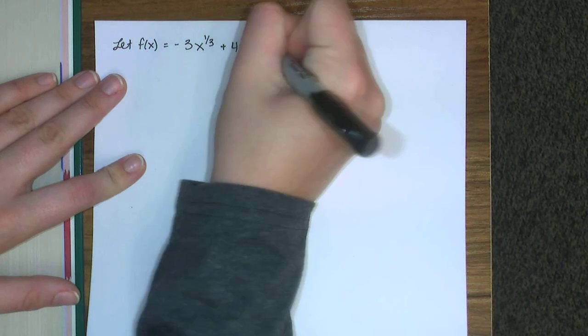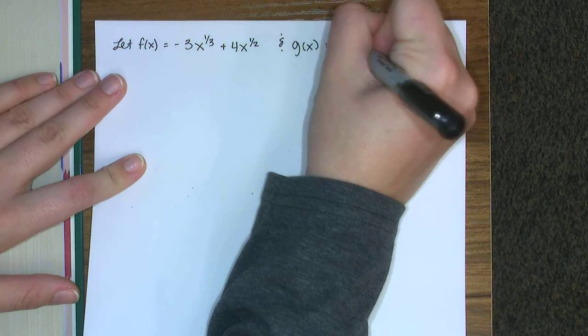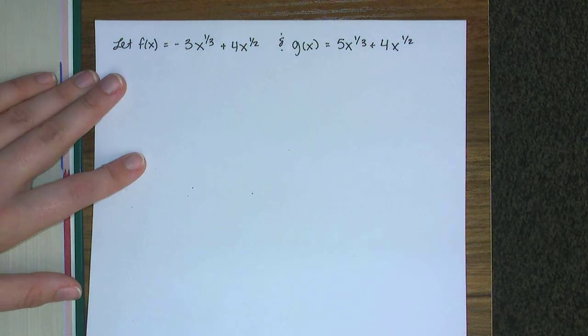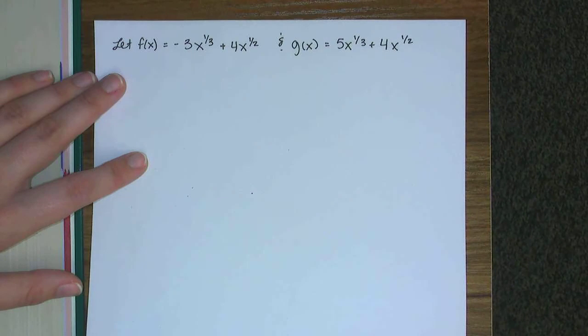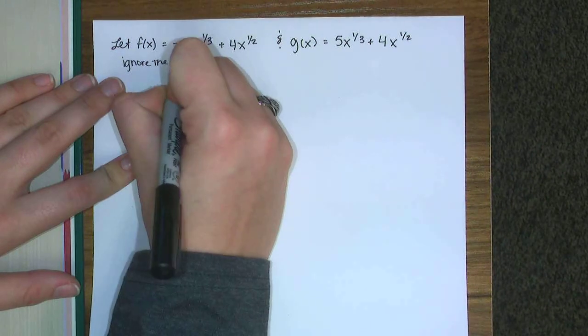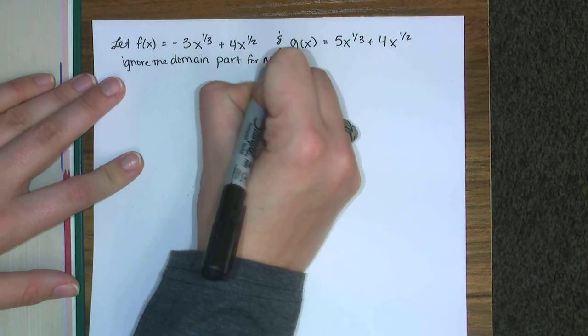Okay, it says to perform the indicated operation, and it says to state the domain, which I will tell you what the domains are as much as I possibly can, but I'm really not that worried about it. Honestly, let's just skip domains. Ignore the part about the domains. It just wants to know what x values you can put in, but for the sake of right now, just don't worry about that. I'd rather spend more time on that next year when we hit domain.